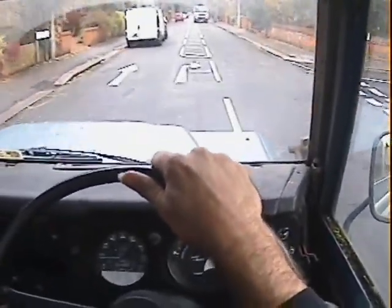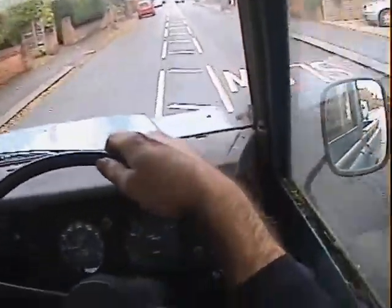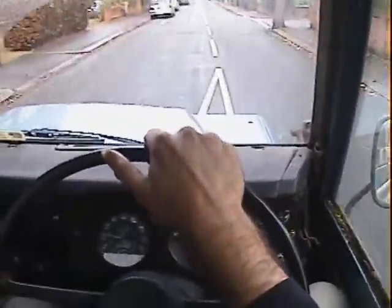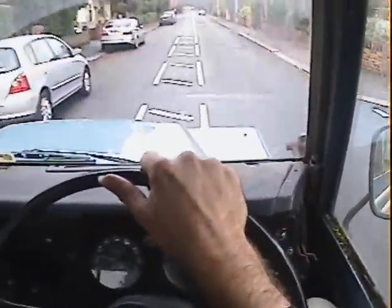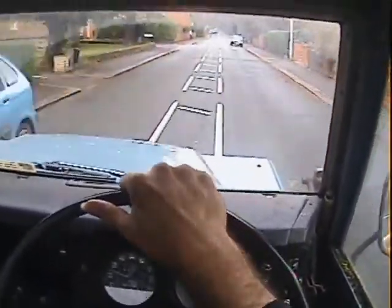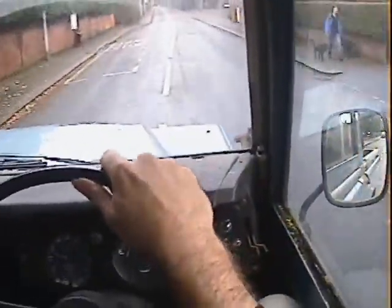Starts on the button. No misfiring, overheating or hesitancy, and performs nicely. Gearbox synchros feel nice on this one. There's no launching into gears or jumping out of gears.